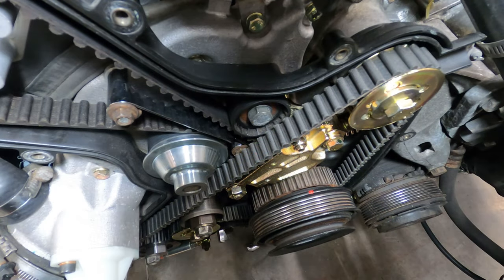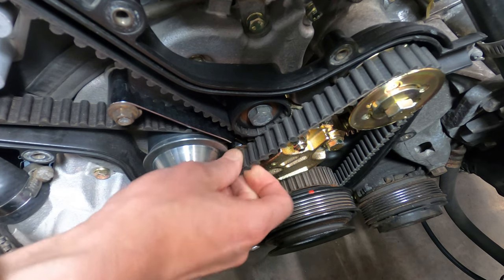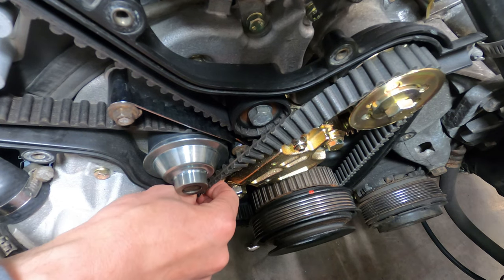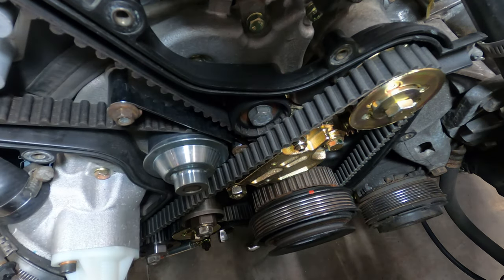A properly tensioned balance shaft belt is going to seem quite loose in most cases, significantly looser than the timing belt and even the accessory belts. And if you're going to do a 90 degree twist on it, you're more than likely going to be able to easily twist it just past 90 degrees, and that's okay. It doesn't take a lot of force to spin the weighted shafts on here, so it's a pretty loose running belt.